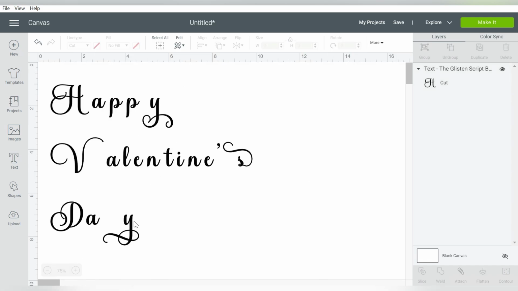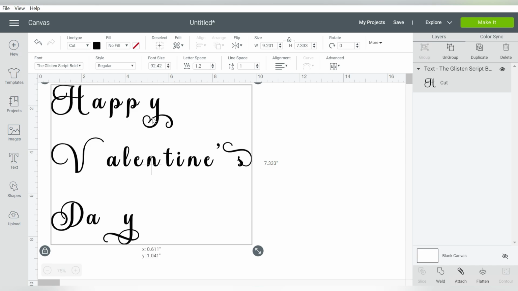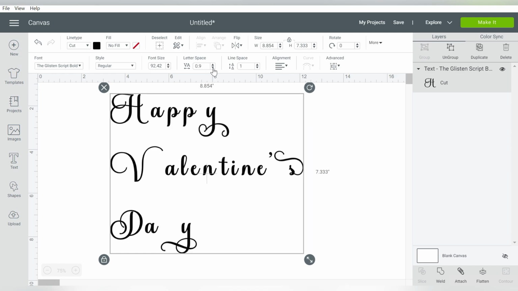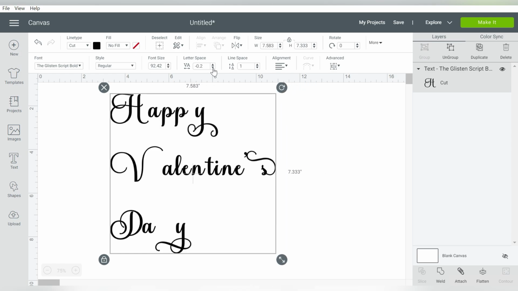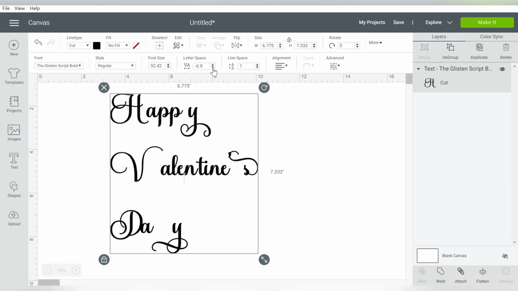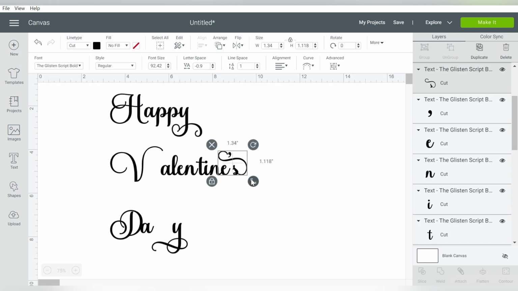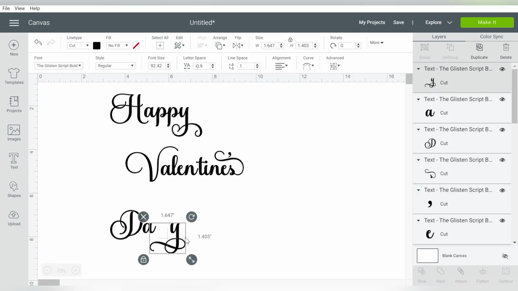your text box here. So now, of course, your spacing is more than a little bit off on this one. That's okay. You'll find that that is really common with glyphs. So I am going to start by reducing my letter space. And for quite a few of my letters, that worked just fine. So then I'm going to leave that alone. I'm going to go to Ungroup, and I will start manipulating the letters that still need to be moved.